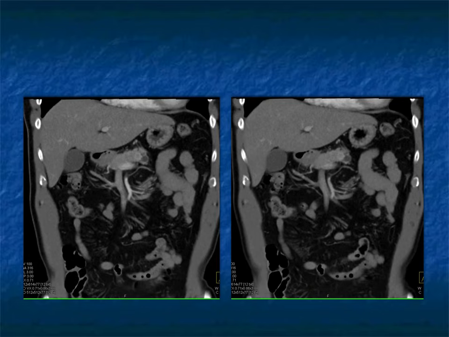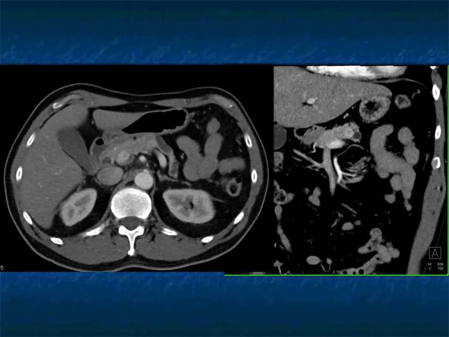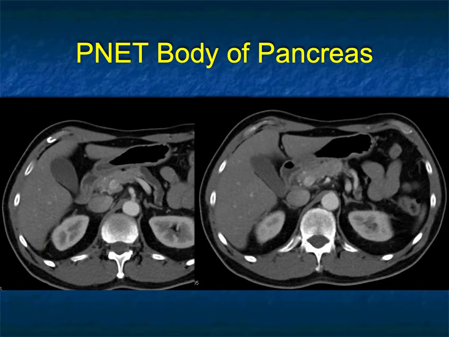You can get small neuroendocrine tumors in the pancreas, which obstruct the pancreatic duct, and they have this serotonin excess, and that's what causes the duct obstruction. Satomi Kawamoto at Hopkins wrote the article many years ago. Beautiful example of dilated pancreatic duct with glandular atrophy. You know there has to be a tumor present. Could be an adenocarcinoma, could be a carcinoid. Obviously, when you look carefully at the images, the mass is vascular, and this is an excellent example of a neuroendocrine tumor in the body of the pancreas obstructing the pancreatic duct.